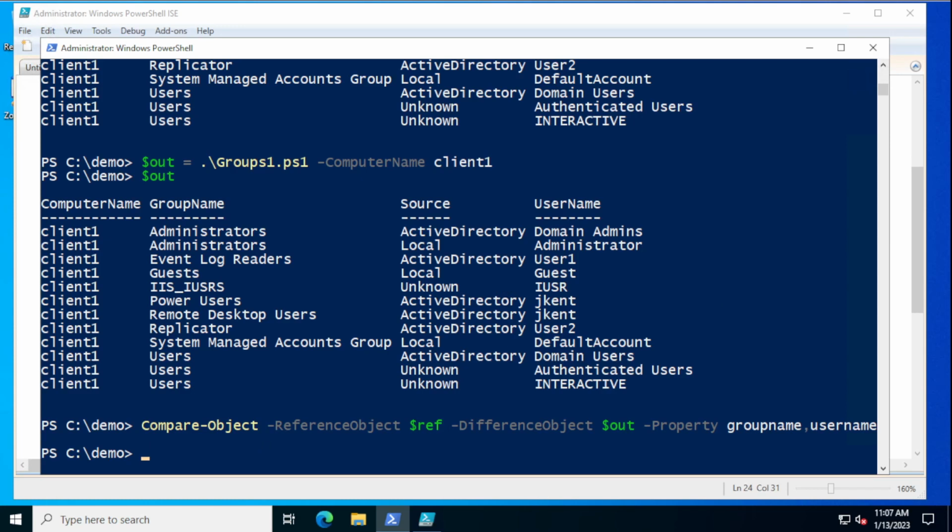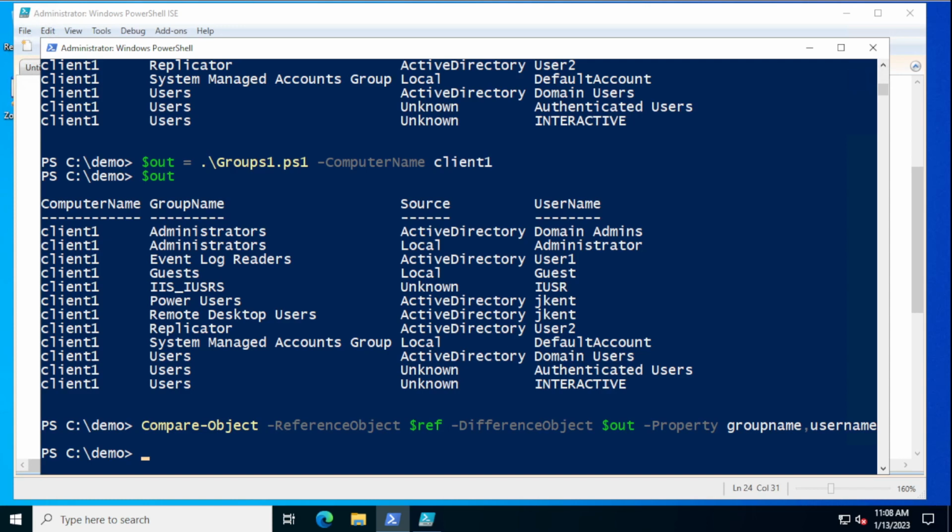So now let's make some changes here. Maybe let's take this user out of replicator. That would be something that's in the template that's not in the current computer. And then maybe we'll add someone else to remote desktop here.